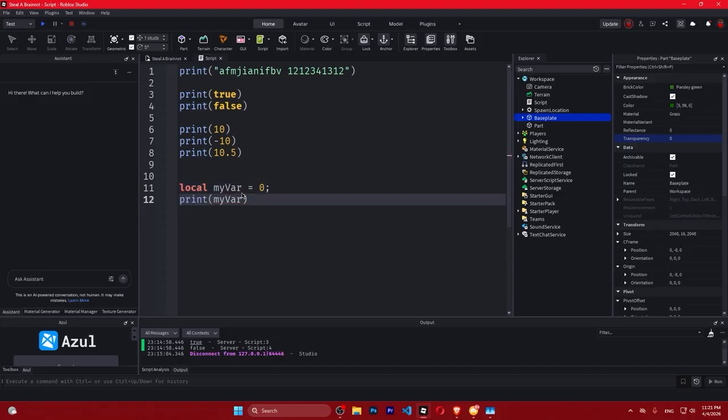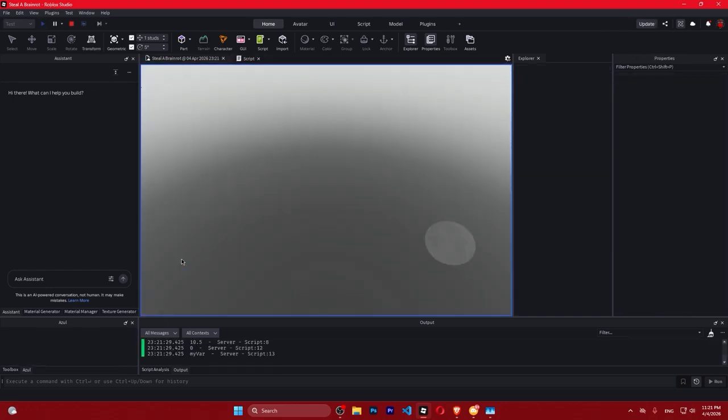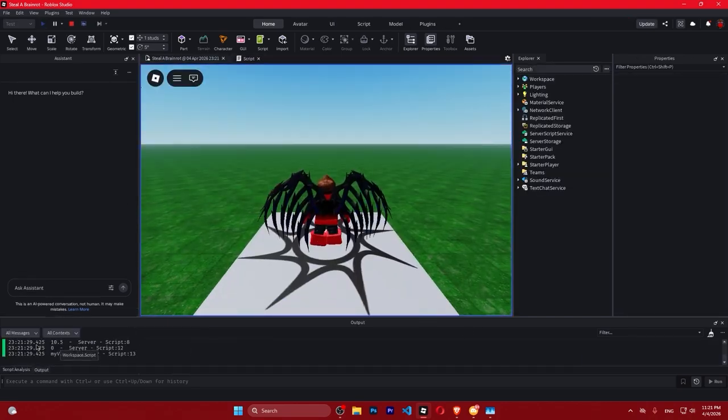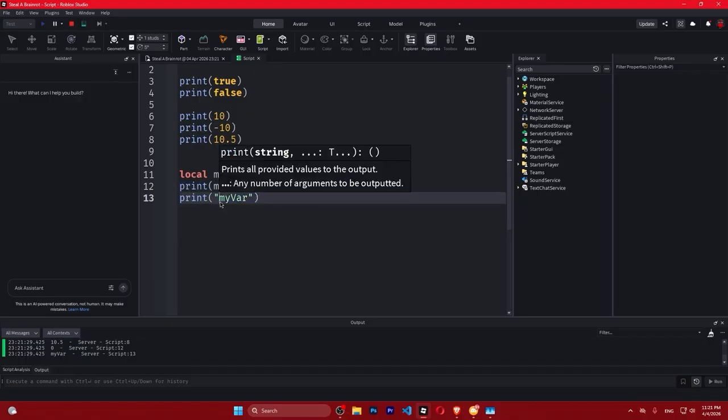Now someone will ask, why aren't you printing myVar like that? So let me show you the difference. And I'm going to explain it to you, but it's not really easily understandable by people, but this is just how code works. So we see two different messages. We see a 0 and a myVar. Wait a minute. Why is this the first line on line 12? Why is it printing 0 and not myVar? And why is the second one printing myVar and not 0? Like, what is going on here?